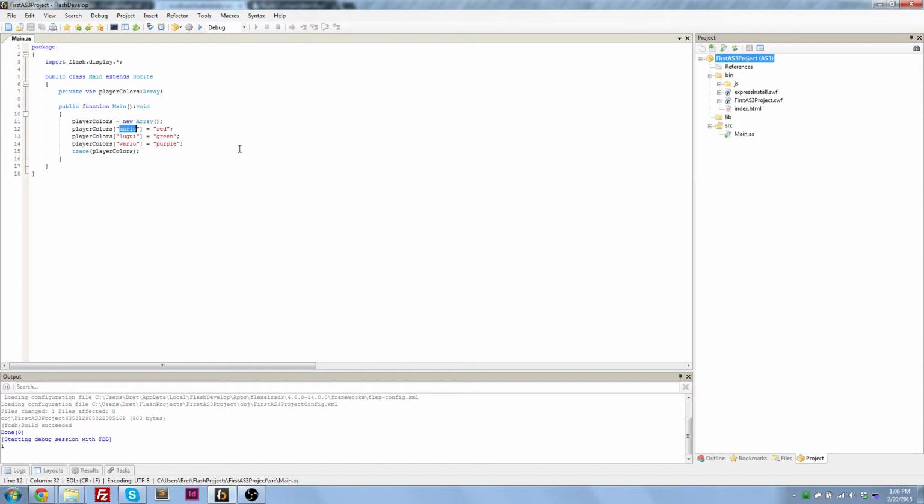If you wanted to do a two-dimensional array, there's multiple things you could do. You could also do an array of arrays, which is different than a two-dimensional array. So let's change this back to players.